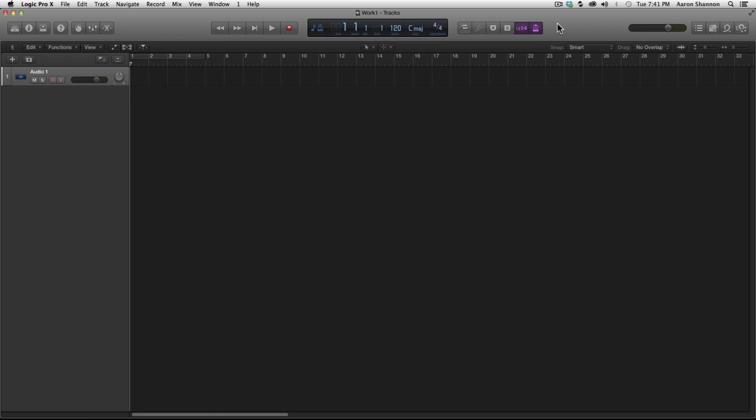If you turn your attention to the control bar on top, there's 2 tabs that are highlighted. 1, 2, 3, 4 is used as a bar of count before you start recording. We're not going to be recording, so let's turn this one off. And this one is click on and off.